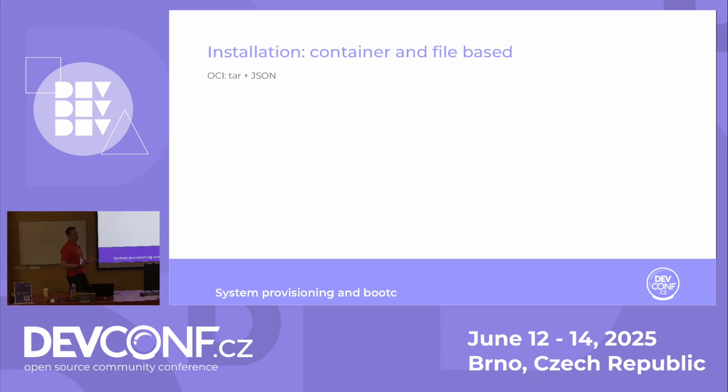OCI images are naturally files; they're not file systems. So when I make a container image, it's agnostic to whether XFS or Btrfs or LUKS or RAID, or a stack of all of those things, is in use. It's naturally file-based, and this gives us a lot of flexibility. As I like to say, OCI images are just tar with JSON, which we've extended, obviously, in order to support bootc installations.